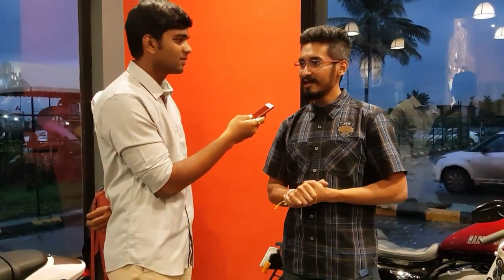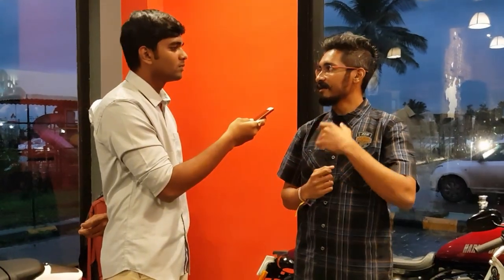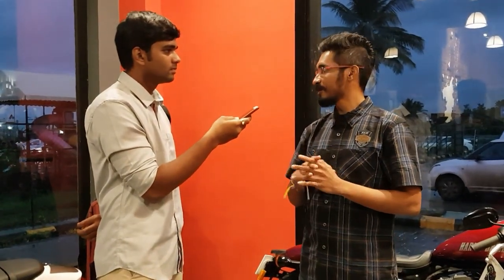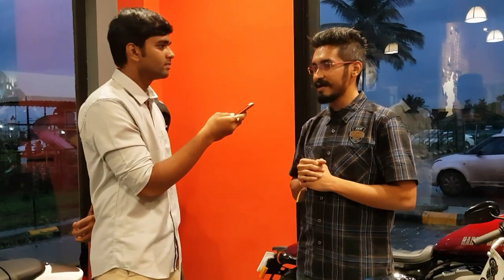Warrior Harley-Davidson is a first-of-its-kind concept store in the entire nation, combining sales, service, and a uniquely themed cafe all in one place. The concept was initiated keeping the rider in mind. They are conveniently located just off the NH4 highway — a great stretch for riders — so while on a ride, customers can come in, get their bikes checked, and chill out at the cafe.